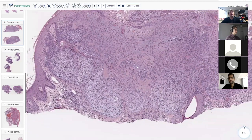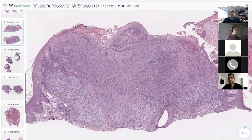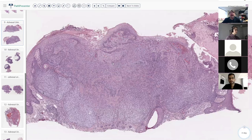So the other thing is I've gone back and forth. It's fun to recognize this pattern and to use it for teaching. But in my path report, sometimes I just call this trichilemmoma. If I got the whole thing and I'm totally sure it's a benign trichilemmoma, if it was just this and I had to hedge and say I'm not sure, then I'll bring up it could be desmoplastic trichilemmoma. But if the whole lesion's there and it's obviously benign, then sometimes just calling it trichilemmoma is fine because the dermatologist knows that's benign.